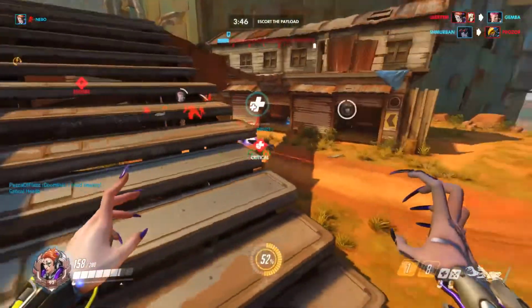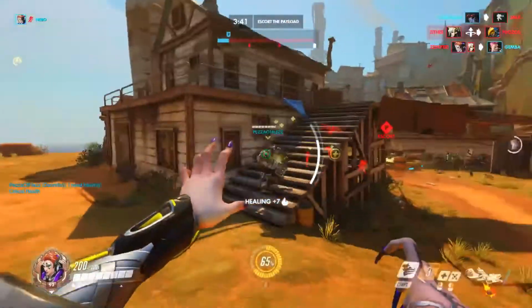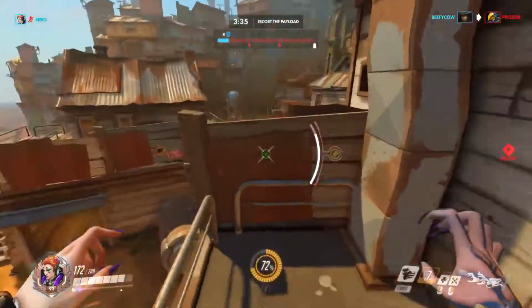Only use your healing beam when you know absolutely that you'll hit that person. Try to always hit more than one person at a time to make the most of this resource. When you are playing Moira, always be conservative with her healing.